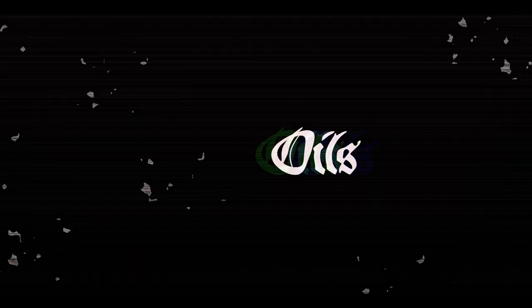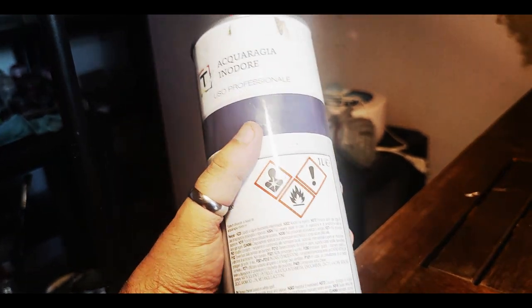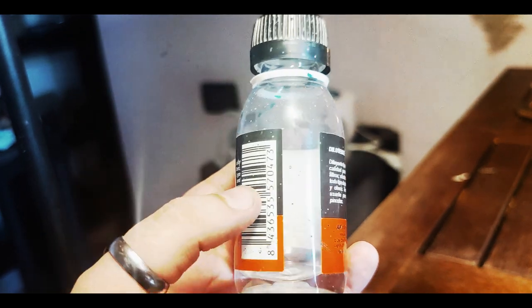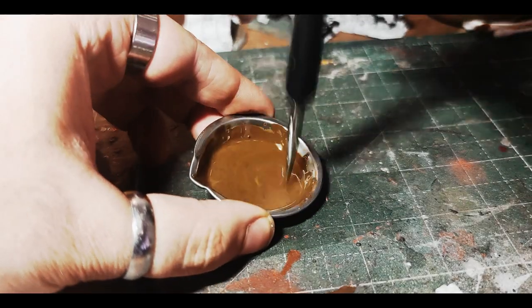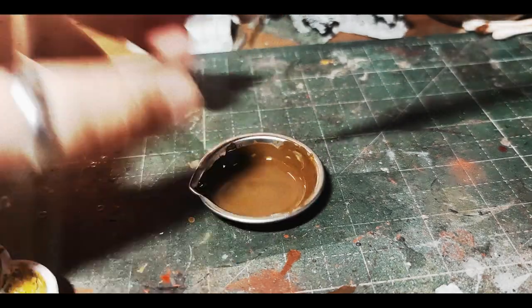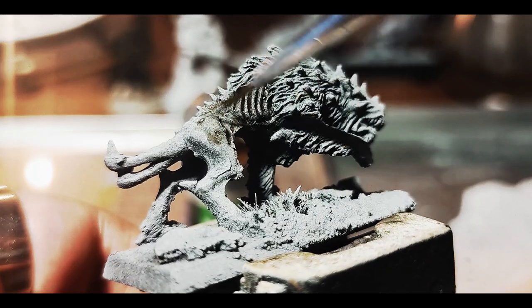Oils are oil-based and they mix with odorless thinner, white spirits, or turpentine. I personally use odorless artist thinner from an artist store, but you can buy white spirits from any brand. The difference is almost non-existent, except that you can buy one liter for cheap compared to branded ones that come more expensive in smaller bottles. Oils can be used straight from the tube or thinned for many different applications. You can create your own washes that will last a long time, and they're especially good for washing terrain pieces. You have to thin an oil pigment from the tube until you have a slightly running consistency with some transparency. The nice aspect of an oil wash is the capillary effect that white spirits has and its surface tension — you will notice that acrylic washes and oil washes work very differently.